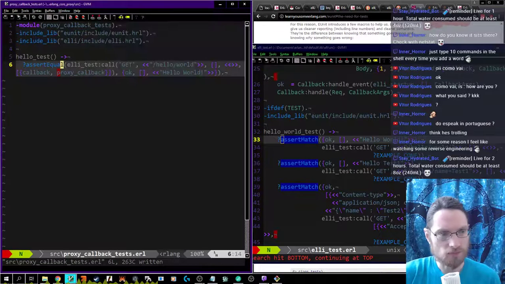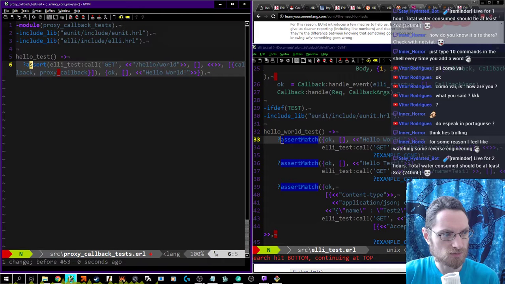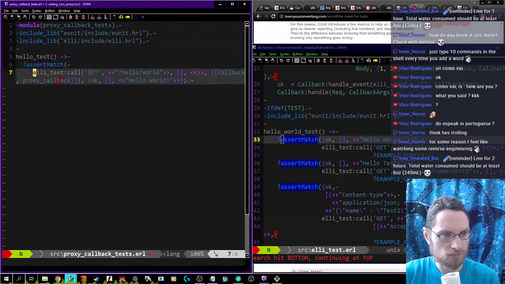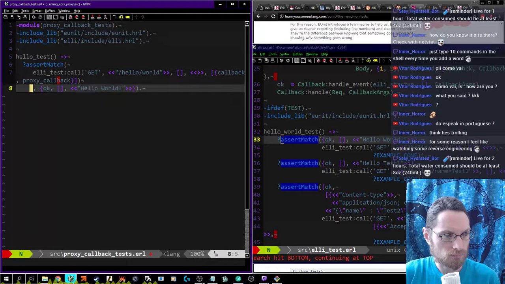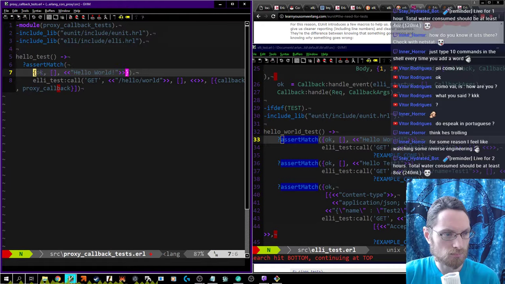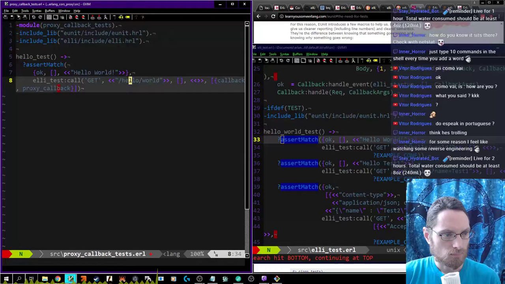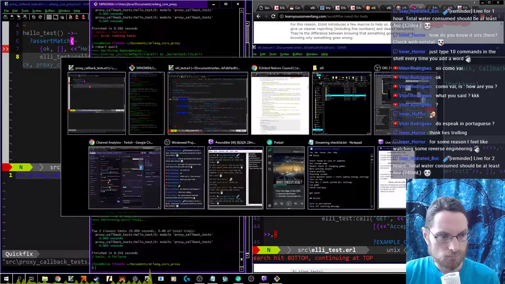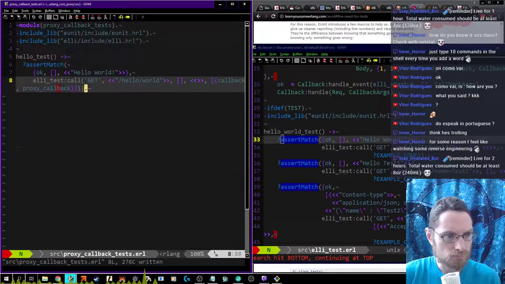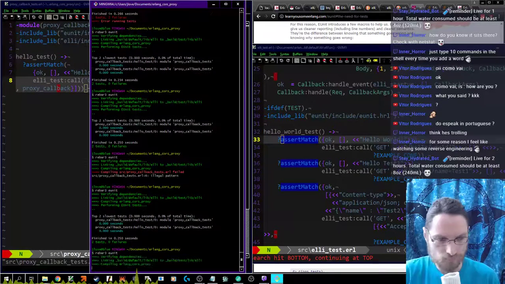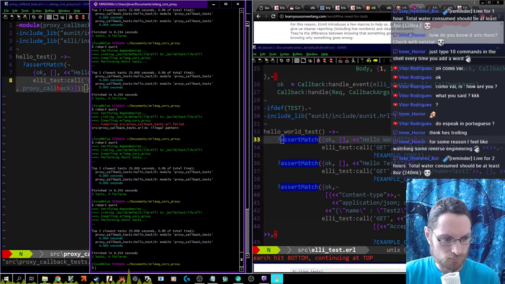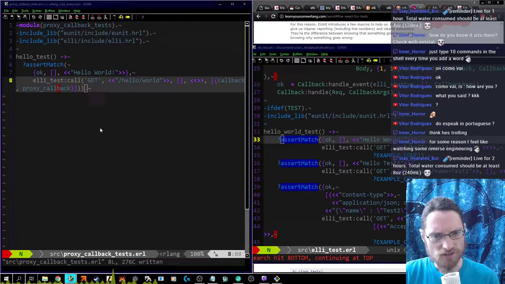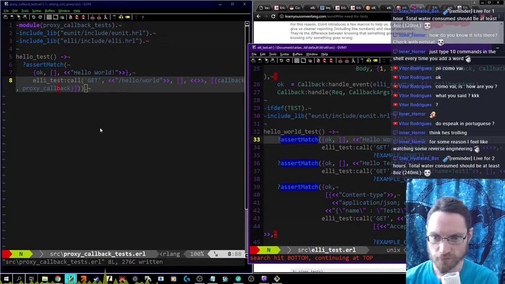Oh. Assert match, their example has things reversed. Interesting. Yep. I guess maybe it just calls everything twice to try and avoid or catch stateful effects.